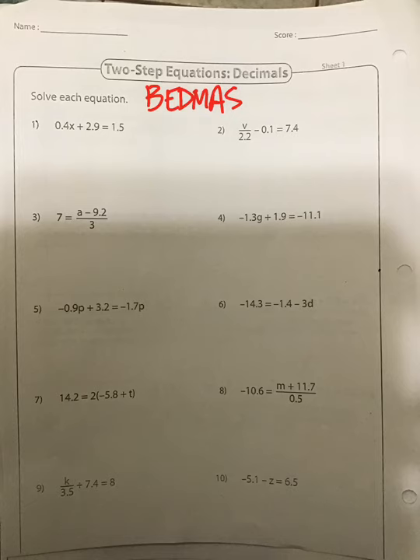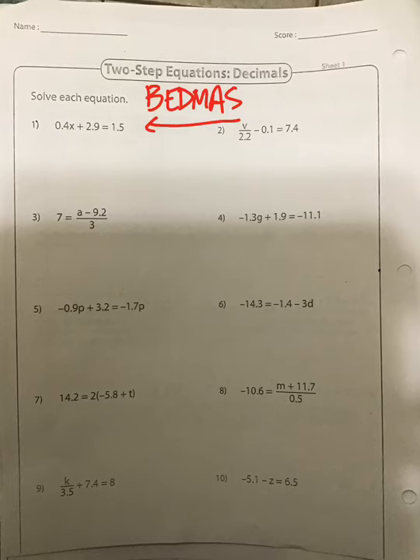And when we're using BEDMAS, we always start with brackets and make our way over. But this one, we're going to start with the adding and subtracting and work our way backwards. So let's have a look at the first one. So the goal, like I said, is to get the x by itself. So right now, I need to get rid of any adding and subtracting that I might have.